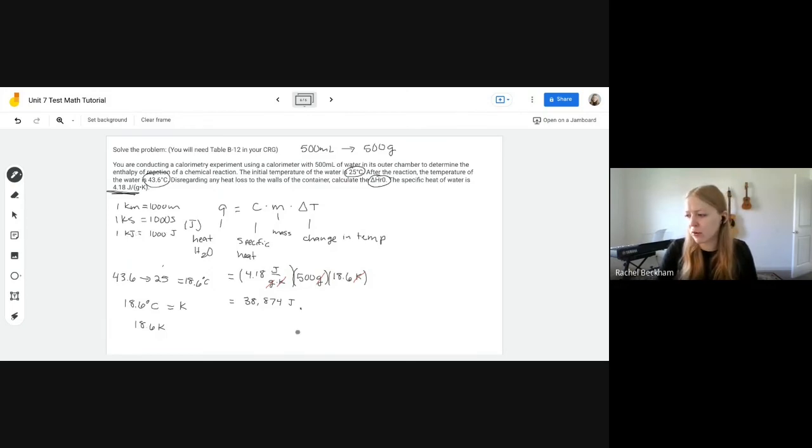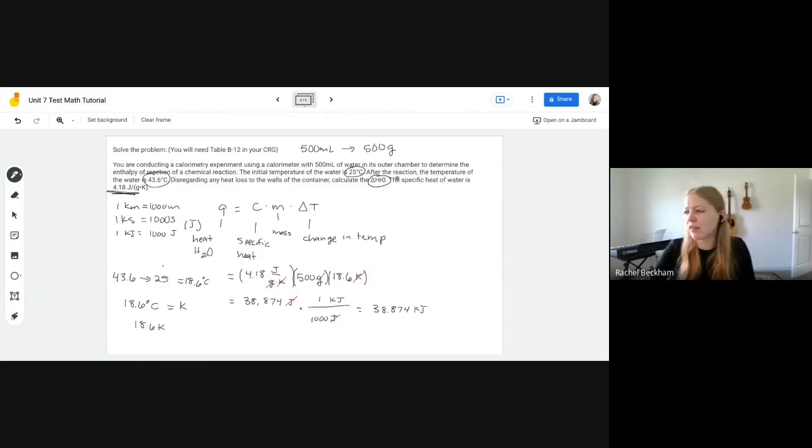So I just need to multiply and put what I want to get to on top and what I want to cancel out on bottom. And then I filled in the numerical relationship there. So see how my joules are going to cancel? So really, I'm just dividing by 1,000. So you take your answer, divide it by 1,000, and I'm getting 38.874 kilojoules.